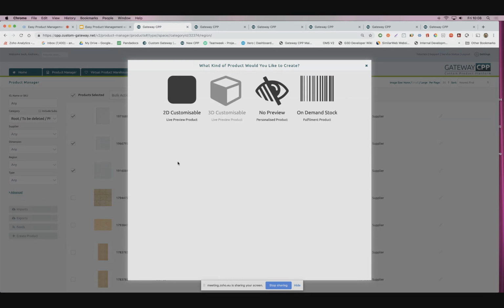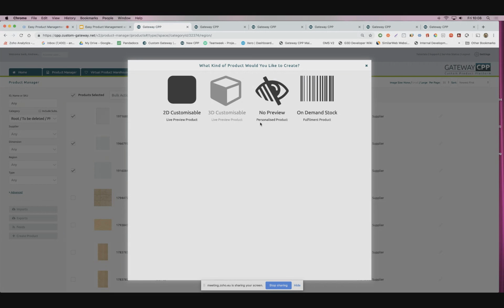So you can create your own 2D ones, or we can do it for you. At the moment, in general, because it's a bit more specialist, we do the 3D creation for you, which is why it's greyed out in the wizard. But in the future, we do envisage that we will be able to give you tools to create your own 3D as well. And 2D can obviously be a photograph, a line drawing, however you want to do it.